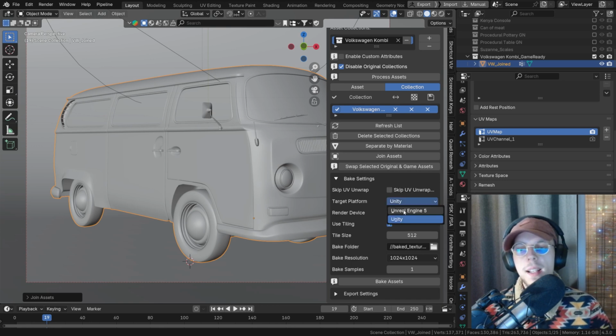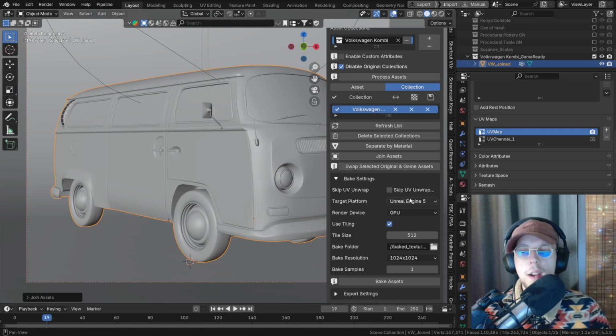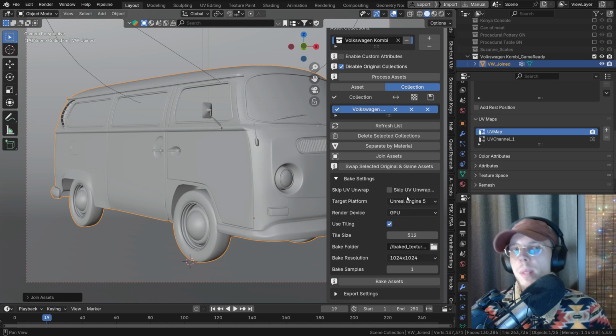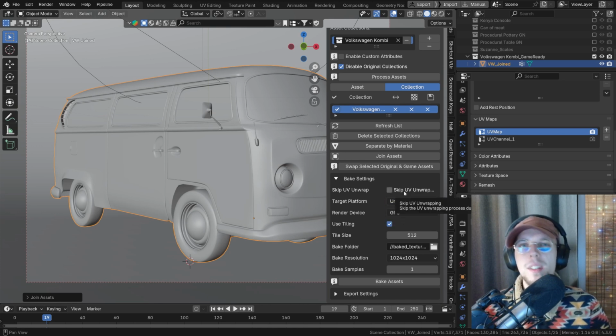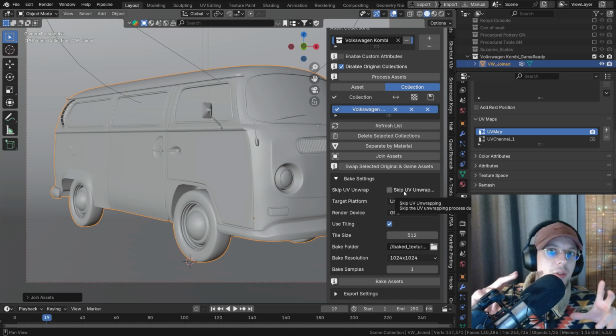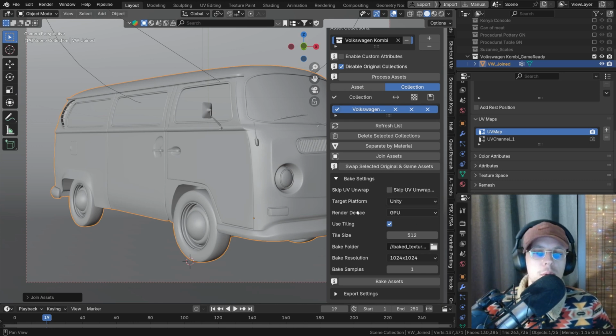Without unwrapping, okay? So enable that to skip the UV unwrap that Assetify does. Now the target platform, I added 2 because I think the Unreal Engine 5 one can be used for pretty much anything, because you end up with a base color, a roughness, a metallic map, and an alpha actually as well, and a normal, right? So you get metallic and alpha included with this process, which is a bit hard to do manually. And for Unity, there is the option, because Unity uses a combined metallic roughness map, right? Which means that one of them is actually packed into the alpha channel and the other is packed in one of the RGB channels, but they are combined into one texture, okay? So that is if you want to do that for Unity. It's actually gonna bake and pack it the proper way.